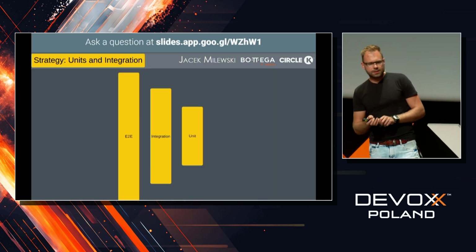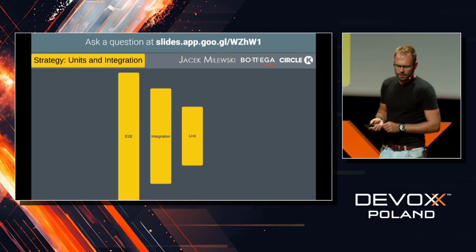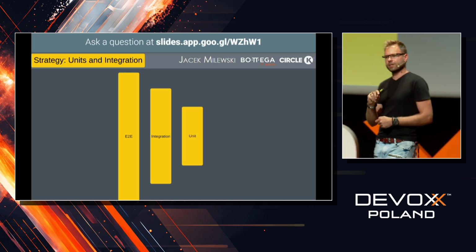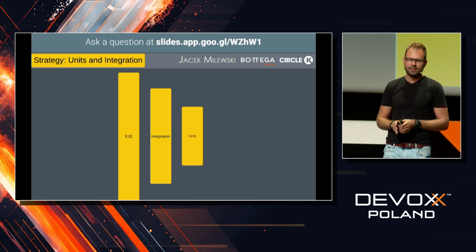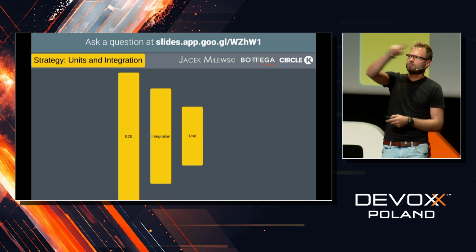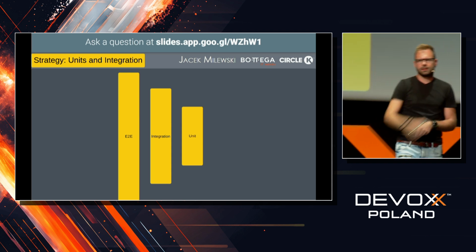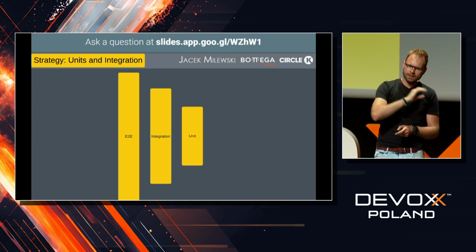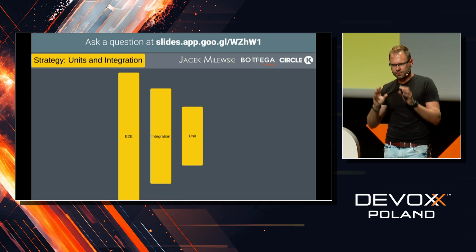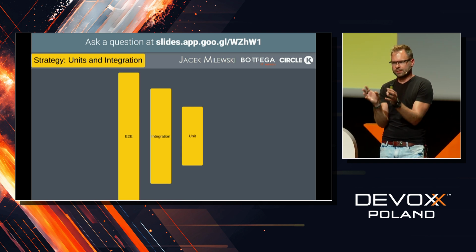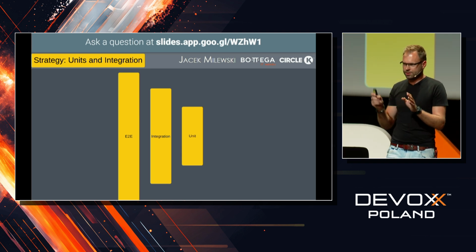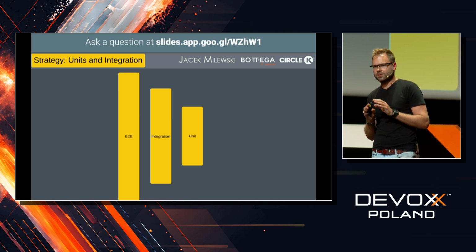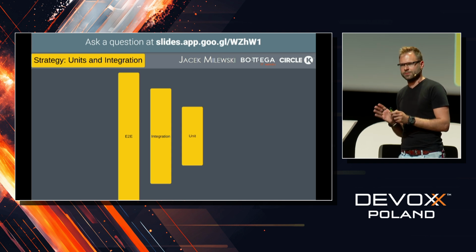Okay, so the units and integration, well, it's easiest to define those starting from end-to-end, because end-to-end is everything, right? End-to-end sees everything, like the folks above. They see everything. And the integration floor lower sees a bit less, so they cannot test everything, and the units can test just a subset of features in isolation, and this is what we want to achieve. But sometimes the isolation that we are picking might not be the best fit.